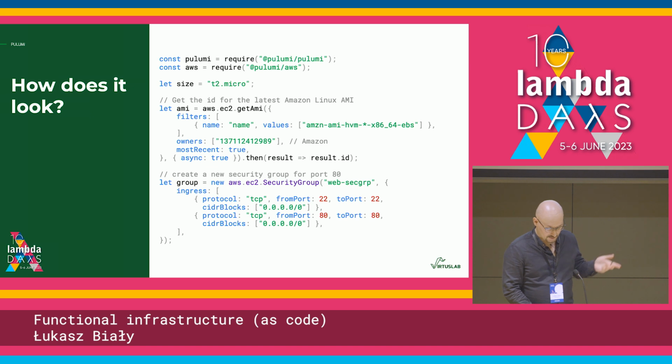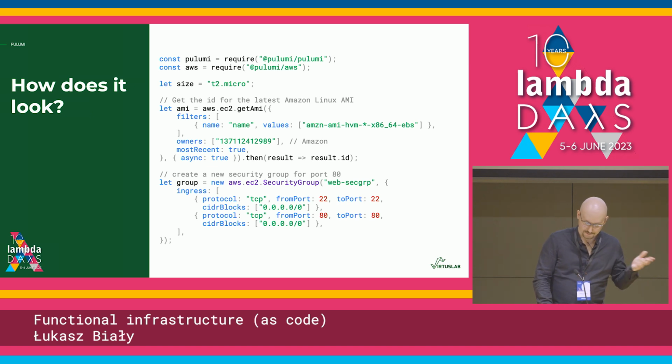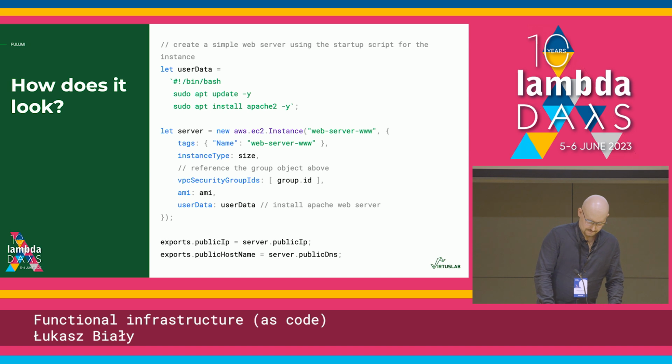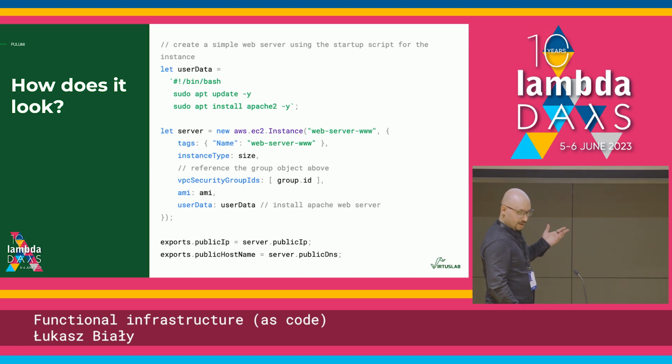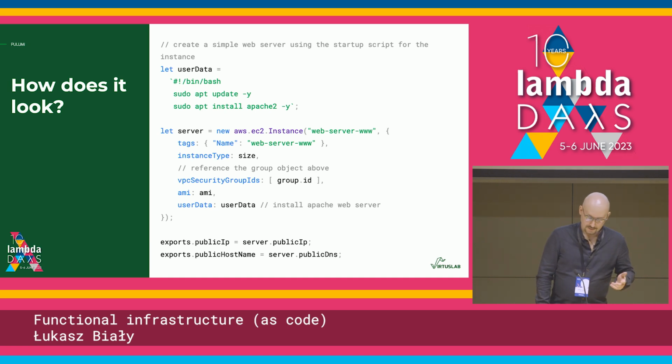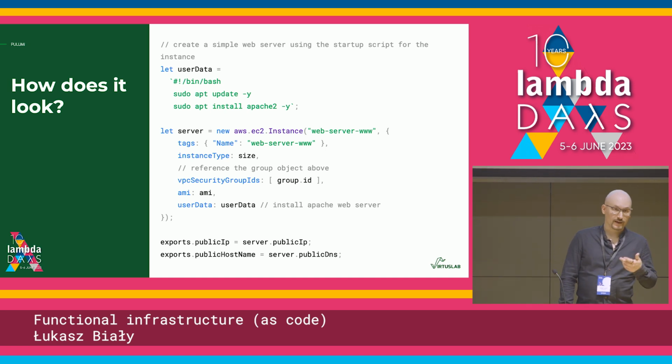Then we declare a security group because it's cloud. We have to declare a security group, blah, blah, blah. And then, well, we do stuff that we want to do. We actually create an EC2 instance with the actual AMI, with the user data provided as a script, and we can export stuff. Exporting stuff is a Pulumi concept because every Pulumi program is called a stack, and a stack is an instance of this program. So you can think of a Pulumi program as a blueprint that you instantiate, like a class, basically.